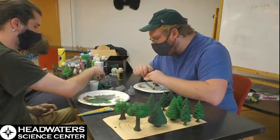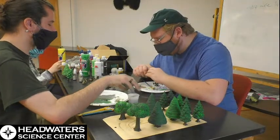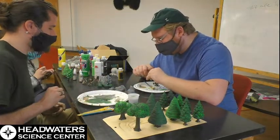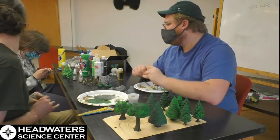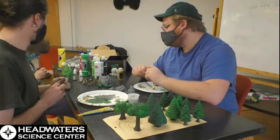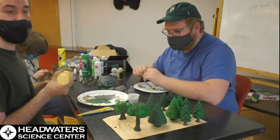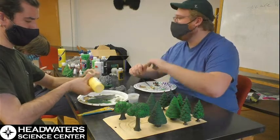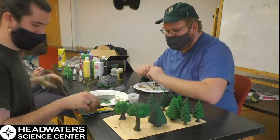I think your detail work is very nice, and I very much like it. They're very cool. Simple to paint. The good thing about dry brushing and the rocks in particular, they look really good. They make it look like you're really good at painting. And it's always very fun because people get really impressed suddenly, and I'm like, oh, I just wheel the brush over it a little bit.